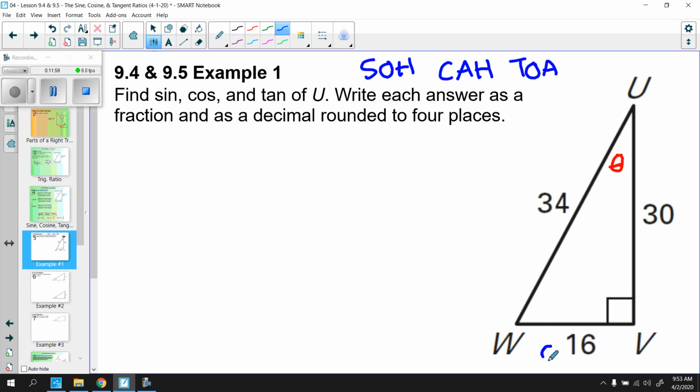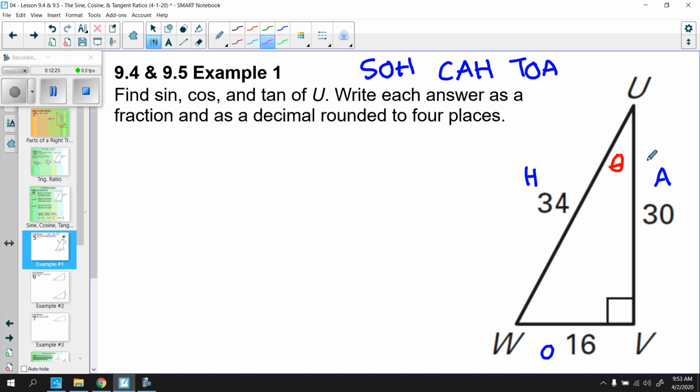Okay, so the side that's opposite of where we're standing, I'm going to call O. This side, freebie always, is going to be your hypotenuse, and this side right here that's next to us is going to be our adjacent. So H, O, and A, just to save some writing. I think that's an easy way to do it. So I think we have everything we need now in front of us. It's just a matter of laying it out.